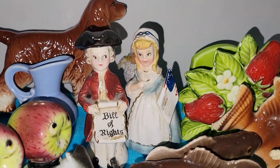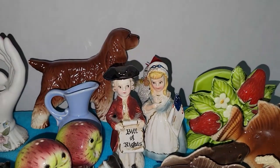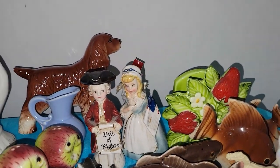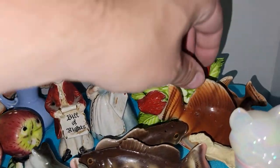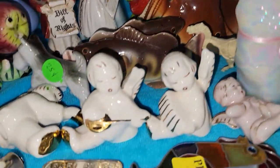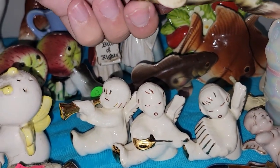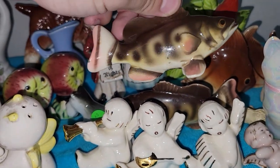I love these anthropomorphic apple salt and peppers — really cool. We've also got a Betsy Ross set, and I'm having a memory blank on the other figure — it's either Thomas Jefferson or George Washington with Betsy Ross. Those are made by Anesco. Then we've got these angelfish salt and pepper shakers, and a three-piece singing angel ceramic set — these are made by Relco.